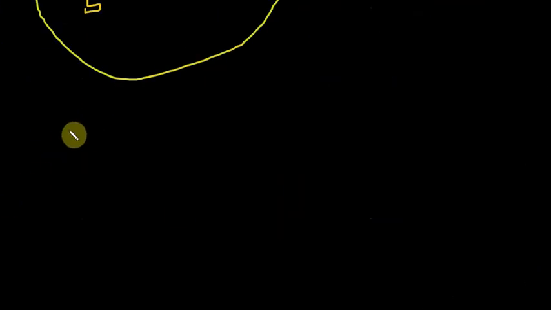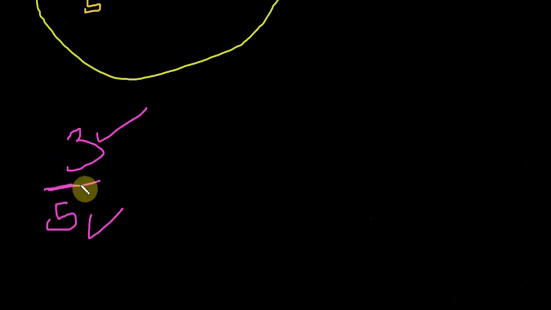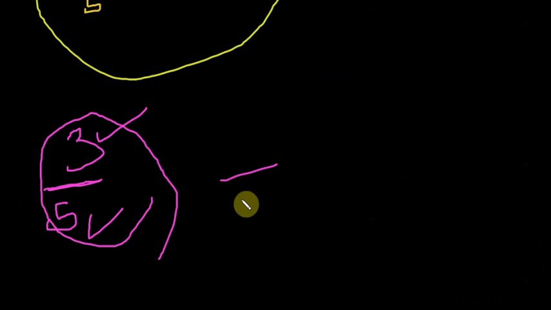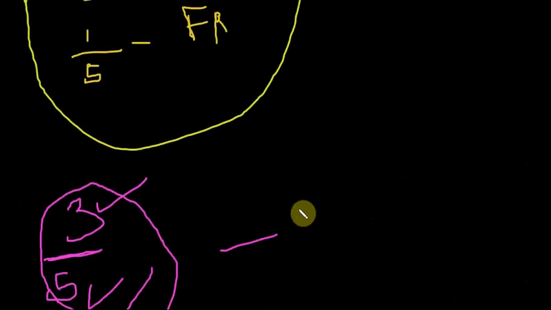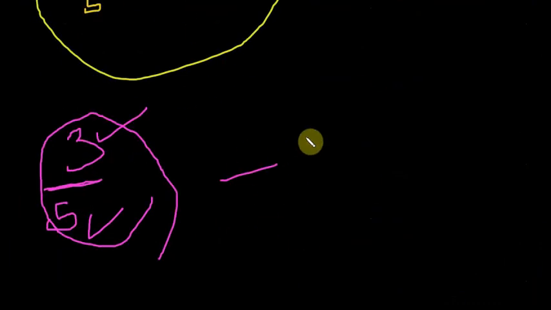A number that has a numerator and a denominator with a horizontal line separating the two numbers. That's a fraction. This right here is a fraction. If a friend asked you what a fraction is, fraction just simply means to break something that is whole, that is complete, into pieces. That is simply what a fraction is.